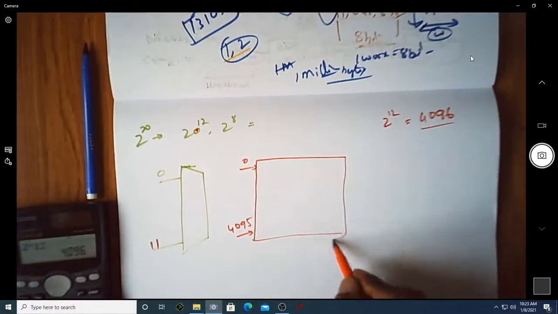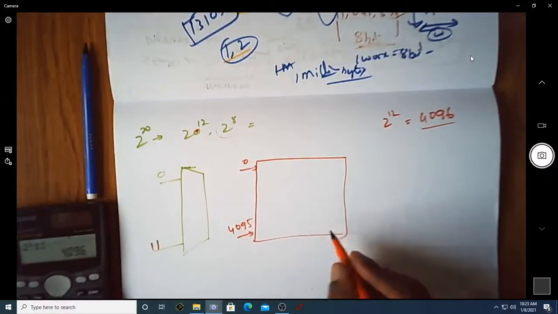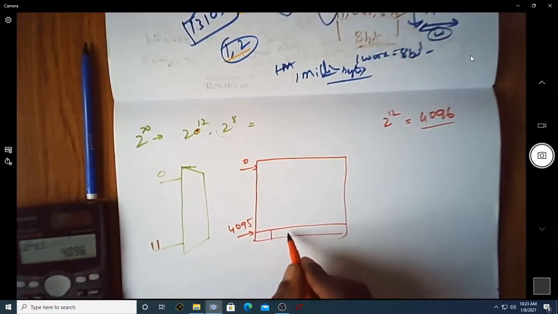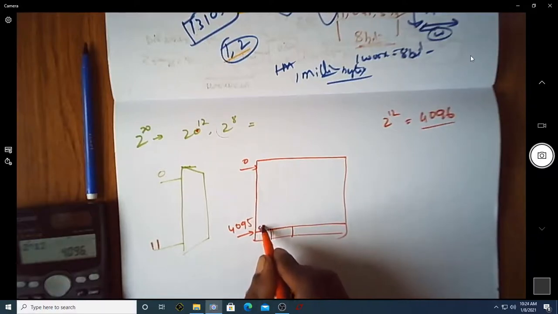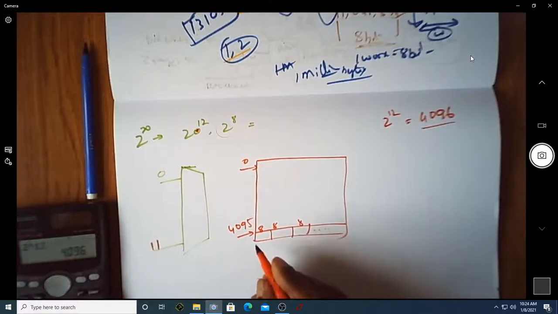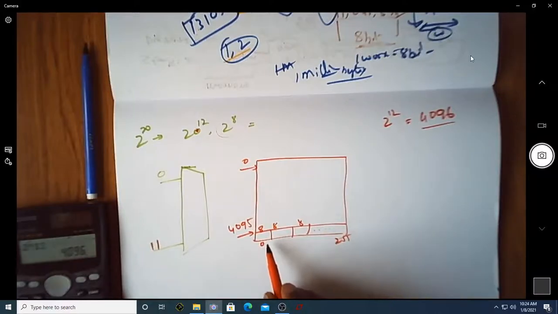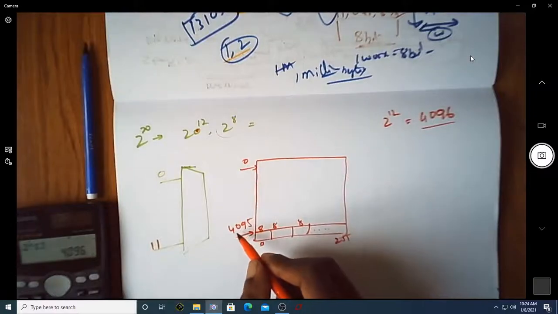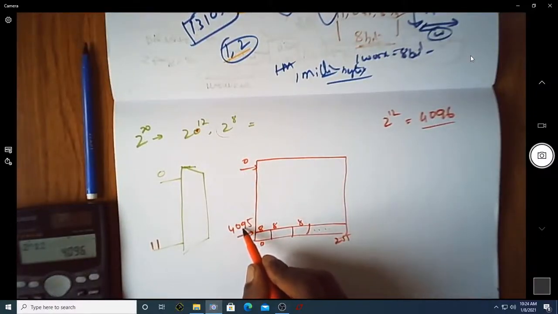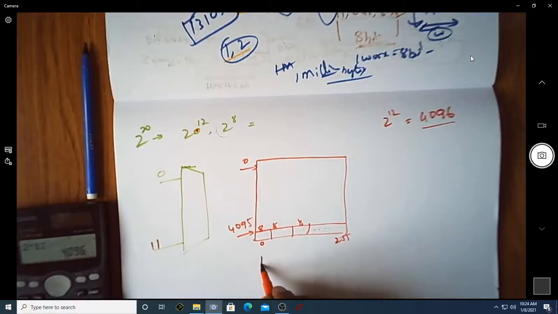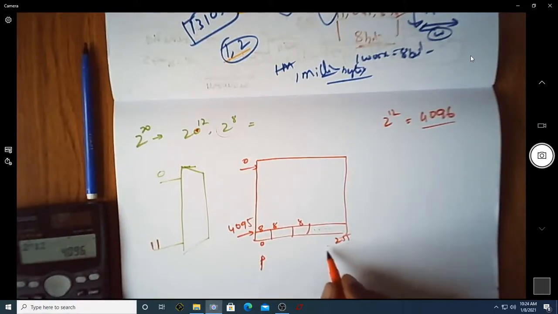And let us have 2 power 8. Now we know that each word is of 8 bits. So each one is of 8 bits, and such you have 0 to 255 such words. Now what we have is 0 to 4095 as the number of rows. The number of columns, if you multiply, will be 256 into 8. So this will be the number of columns now.